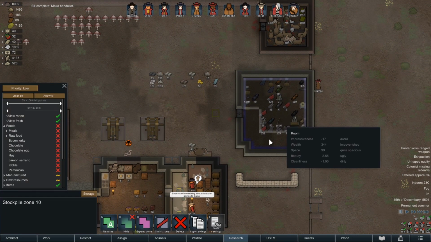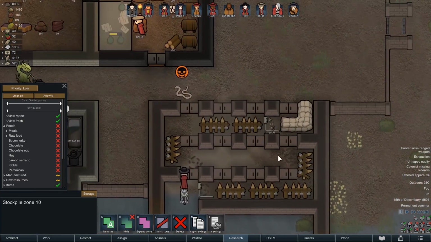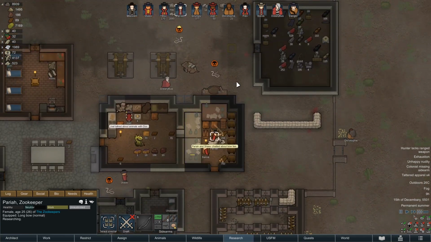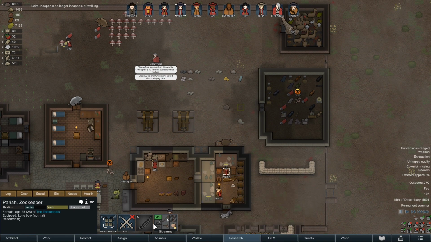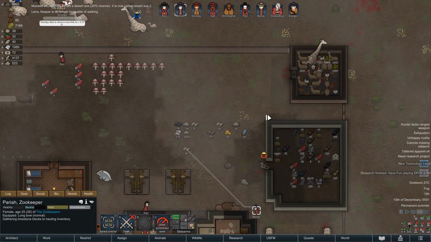Are we short on storage here? What's the problem? Expand zone. Yeah, fill that up. That's our storage. Why is this not being... What? I'll pick it up. Okay, just pick it up. I don't know why they can't haul it. That was a very strange bug. Yeah, that was bugged. I don't know what that's about. Let's go ahead and drop it and see if that gets us any closer. Yeah, now we can haul it. That was just bugged. Okay.